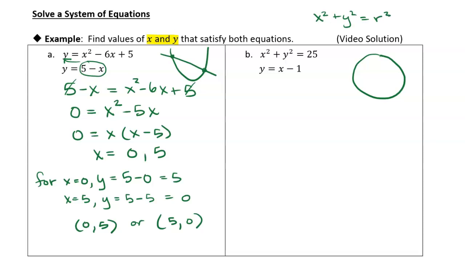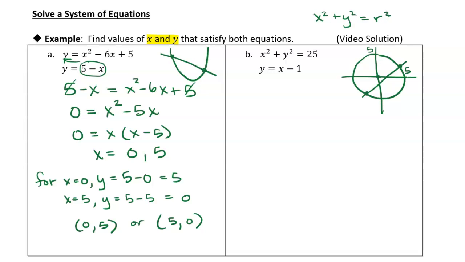And so this is just a circle of radius 5 centered at the origin. So I could show the coordinate. The center of the circle is at the origin, and this would intersect at 5 and 5. And then this y equals x minus 1 is a line with a slope of 1 that intersects at -1. So it's just a line that looks something like that. And what we're trying to do is find where that line intersects the circle.